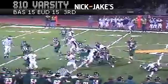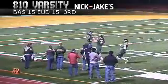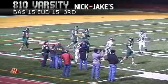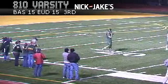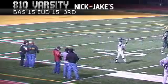Handoff going to go near side. It's going to be a direct snap. Pyle has a hole, runs ahead of him into the secondary and down at the 21 where he's dragged down. Oh, and the fans are upset because Zach Bagwell might have gotten away with a holding call on the outside. Caleb Hiss was turned around. Bagwell grabbed his shoulder pads. Hiss did not have a chance to make that tackle on Pyle, and it looks like there was a flag thrown.